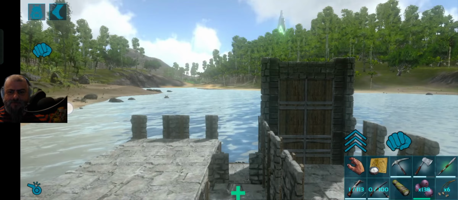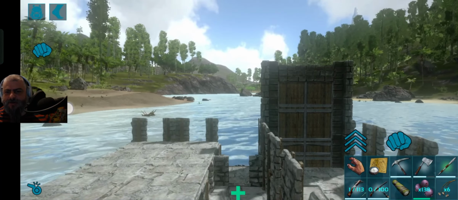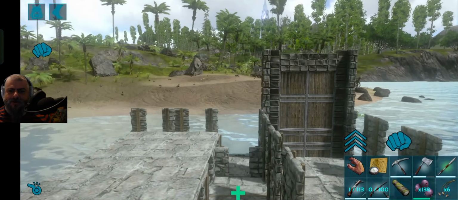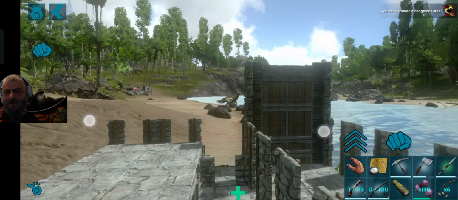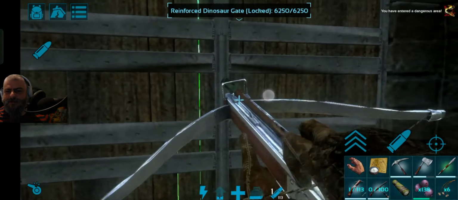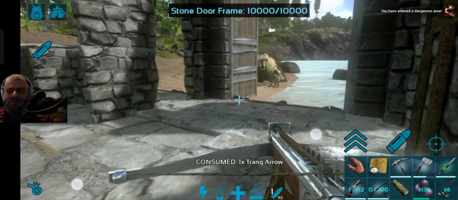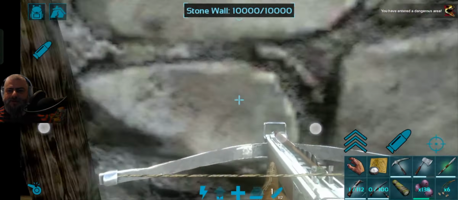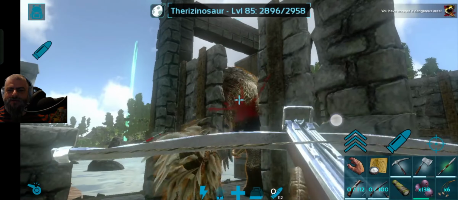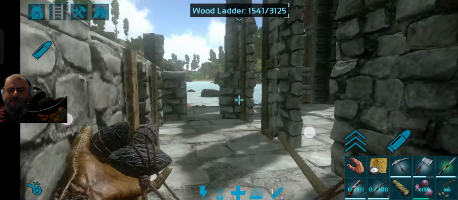The trap is going to be the same as before, the one that I have on the boat. This is why I like to create these kind of traps, because it's easy to reuse them, right? So I'm going to make it come to me by attacking it. The creature is gonna go inside the trap, as you can see. Therizinos can use this kind of gates. Okay, so now the creature is trapped on my boat.